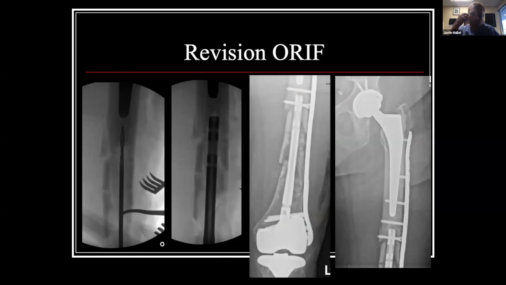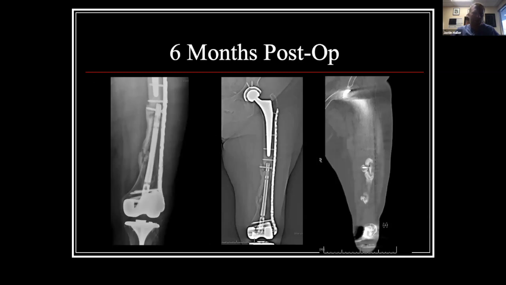And so what we did with this patient is she went for a revision ORIF. We used a drill to try to drill into her cement mantle so we could place an intramedullary nail. The goal for this was to hopefully have some filling of her central defect and have some stability of the nail. In retrospect, probably should have tried to advance the nail a little bit further, closer to her femoral stem, but it didn't do that. And so these are her post-ops that show good alignment overall and filling of the void with the nail.